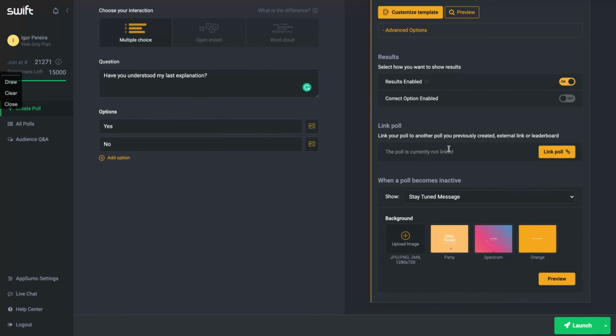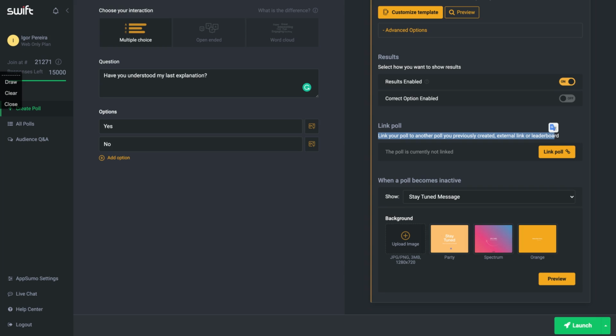You have other kinds of options. For instance, you can link your poll to another poll you previously created, an external link, or a leaderboard. So you can direct your customers to a leaderboard, to an external link, or even to more questions of a poll that you previously created.